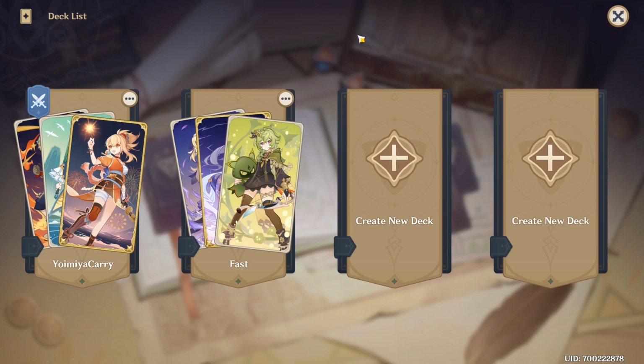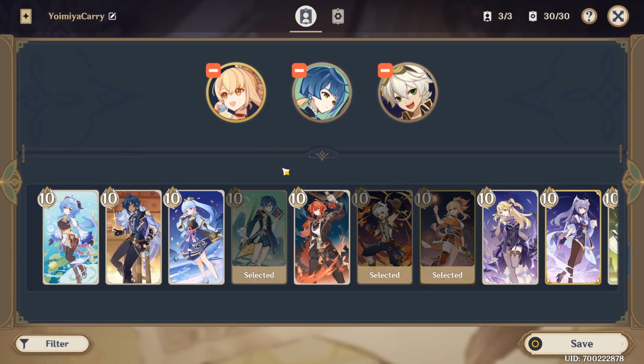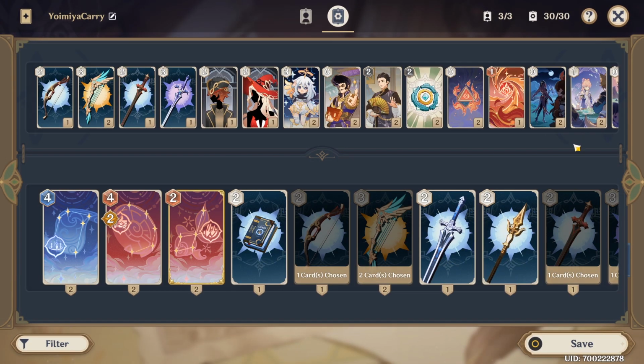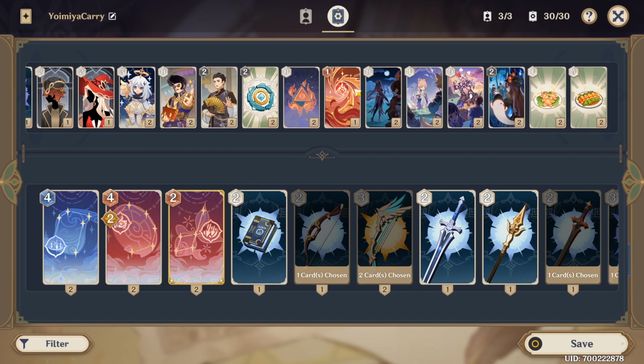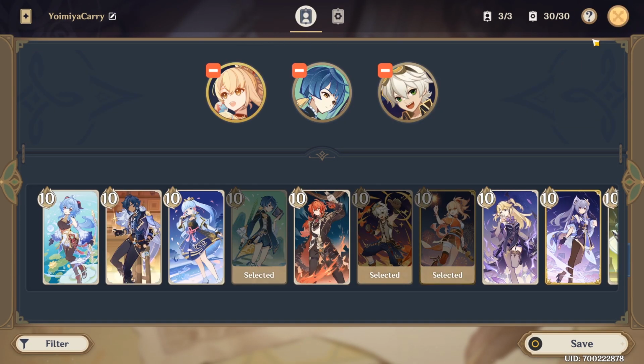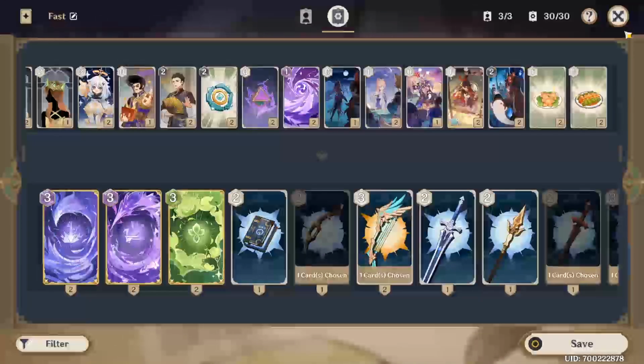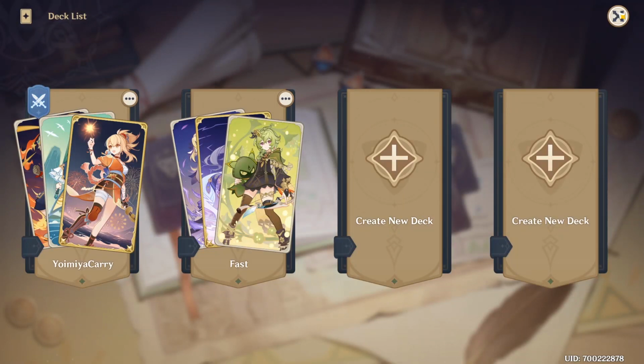Finally, these are my 2 decks. My favorite decks are a Jadeplume Hyper Carry team and a Fast Aggravate team with these characters. If you want me to make a guide on it, I can show you here, in case you want to play any of the teams you had here, if you want to copy them. Okay, and these here are pretty much the same build with the cards that I recommended to you in the video.